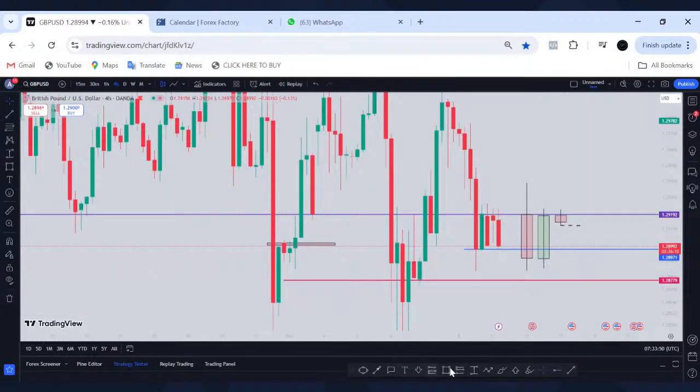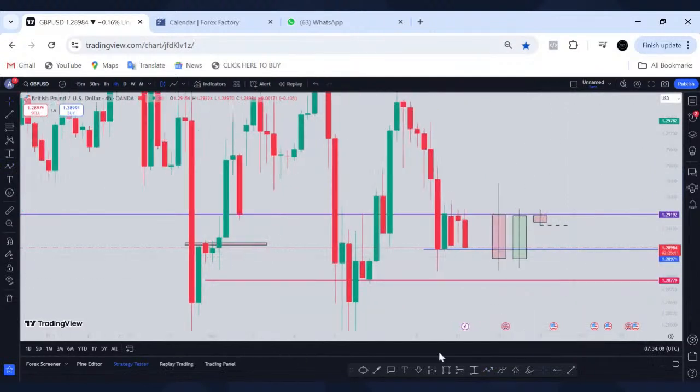You get it? Price has broken out from the zone, made a retest, and created a resistance. If price has created a support, or price has created a resistance, what are you expecting? A trend continuation to the next level. So this is my favorite trade setup. Then the next candle is going to continue.